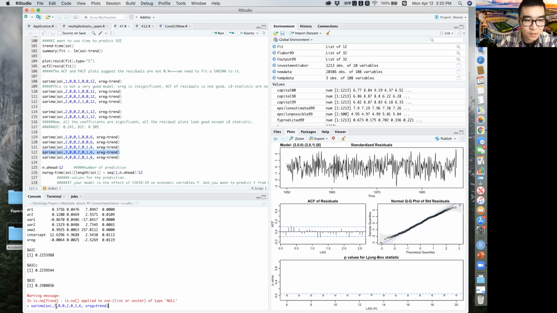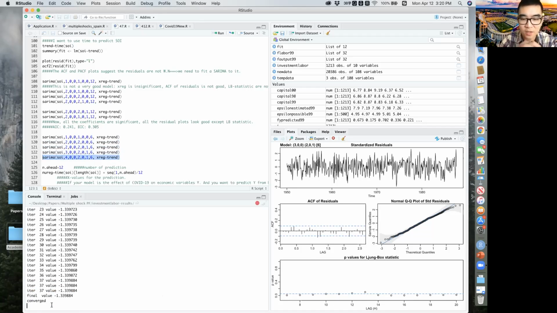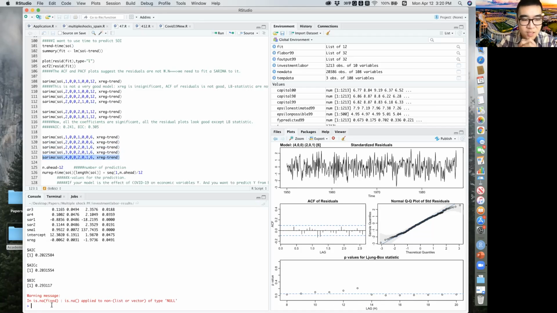Yeah, and I think when I finally move down to this model, things become acceptable to me. This is the SARIMA 400 2016 model, and the trend is the X variable.